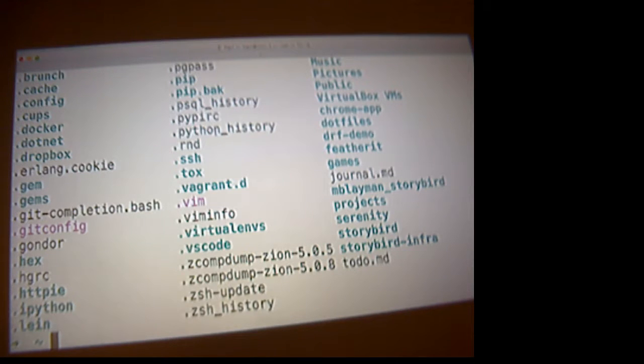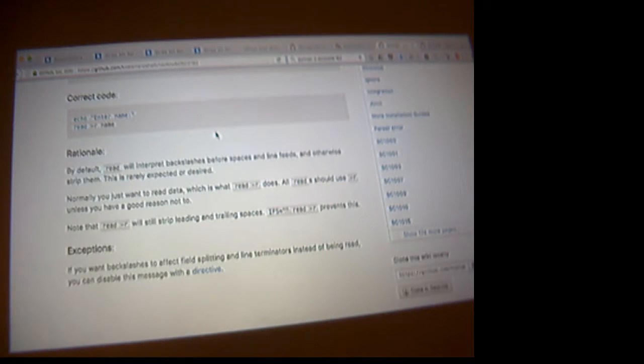What you can do as an alternative is store your settings in one place. For example, mine are stored on GitHub in a dot files repository. If I need to start up a new machine, I bring down this repository and run a command, which I'm going to go over in a second, and it sets up all my dot files, so all of my personal preferences are brought along with me wherever I need to go.